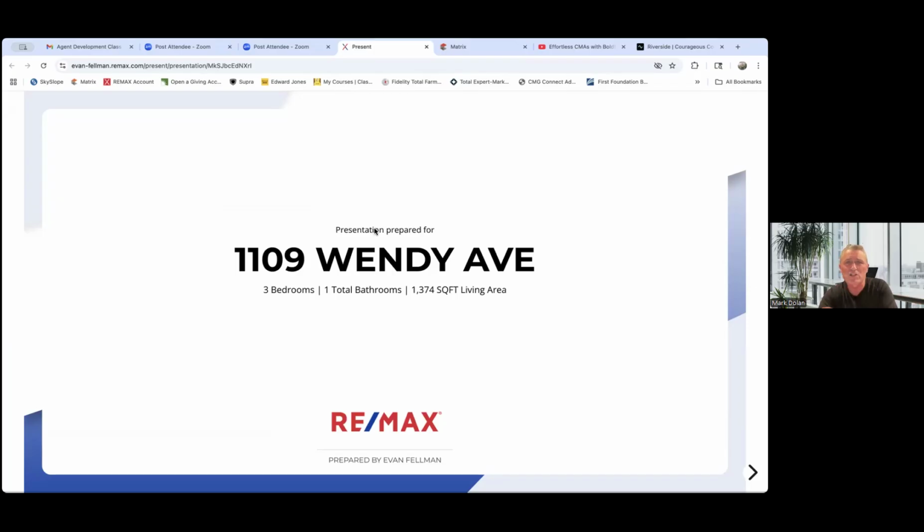So, I'm just going to go through this and let you see visually what's there. And the last thing I would say is I'm not an expert on using Bold Trail and doing the CMAs through it. Obviously, you can see Evan presented this one. He's really good at it. I'm not going to promise you that he will be the coach, but I can also tell you that in Bold Trail, there are training videos that show you exactly how to do it.